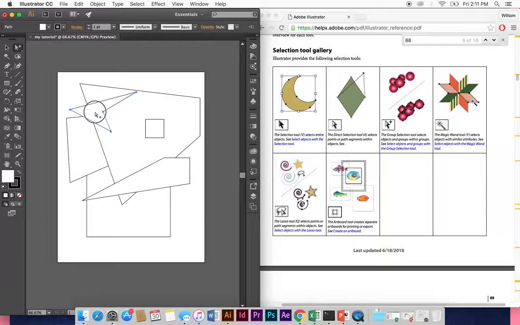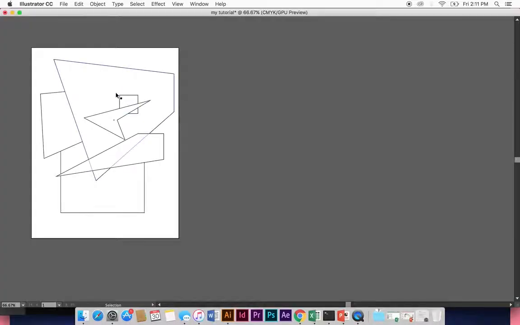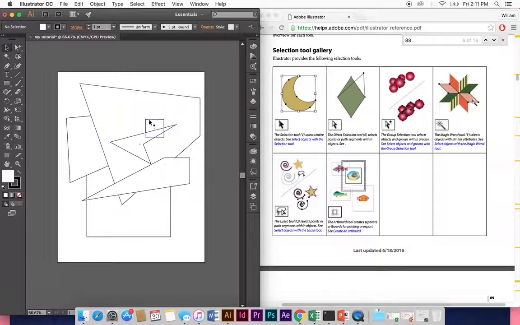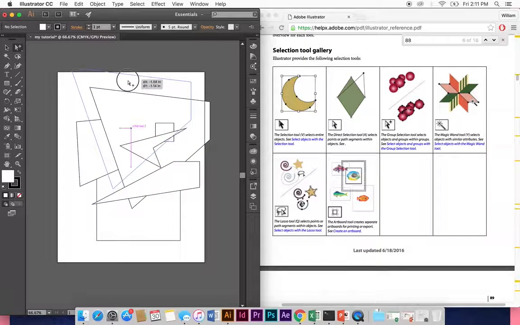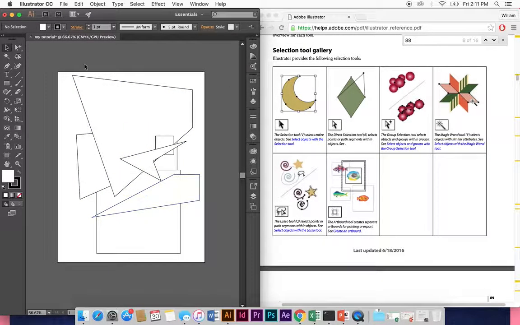So the group selection tool lets you pick an object within a group and move it around without ungrouping it. Oh, I moved the whole window. Whoa, don't want that either. Anyways, there we go. So I can move the whole group with the normal selection tool, or I can go to the group selection tool and actually move parts of the group at a time. So that's great, very handy.